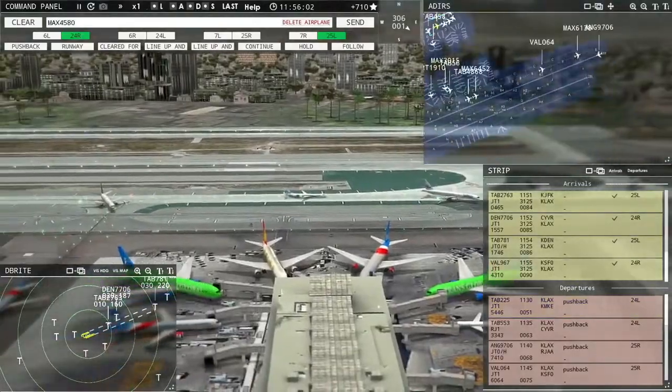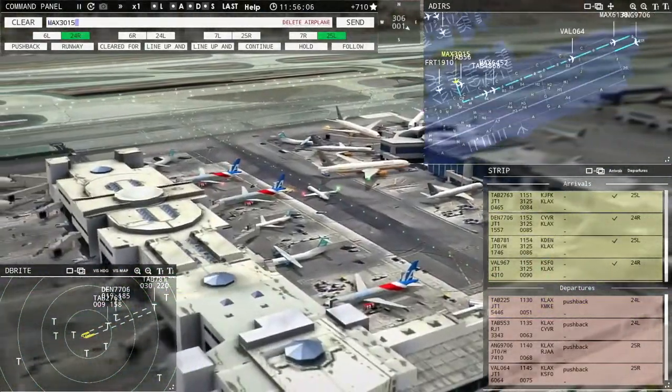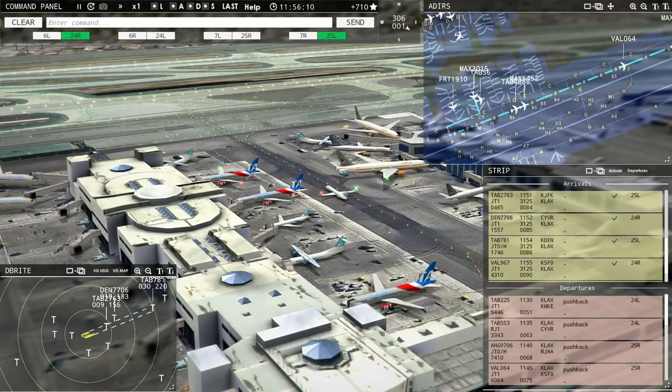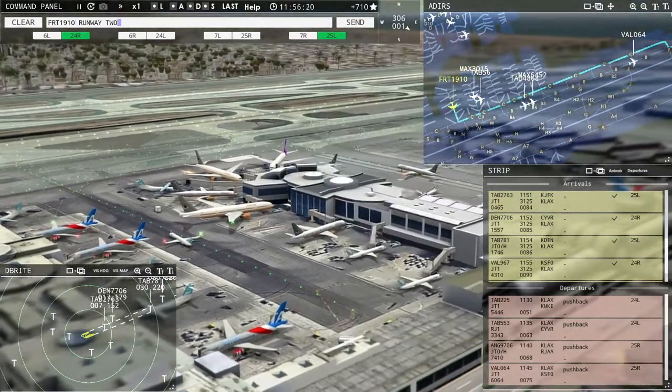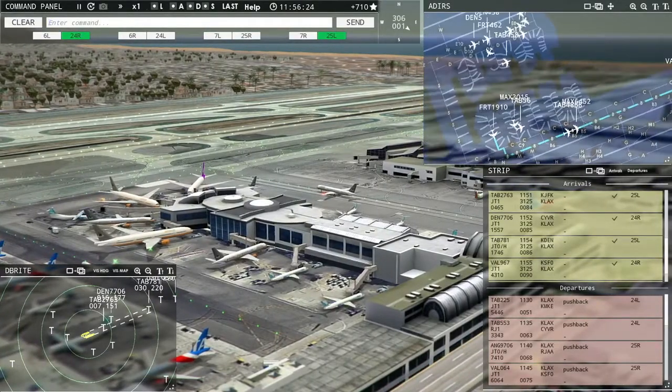Los Angeles Tower, Magic 3015, ready to taxi. Magic 3015, runway 25 right, taxi via Bravo. Los Angeles Tower, 149er with you, runway 25. Magic 3015, runway 25 right, taxi via Charlie Niner, Bravo. Runway 25 right, taxi via Bravo, Field Air 19010. Runway 25 right, taxi via Charlie Niner, Bravo, Magic 3015.